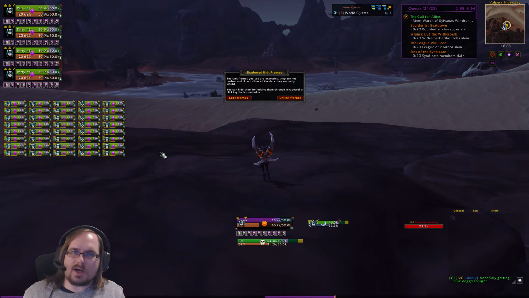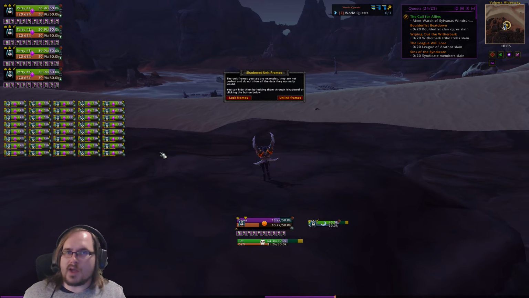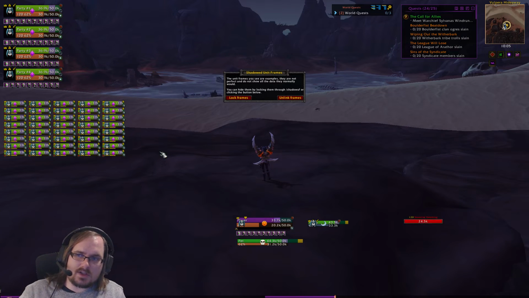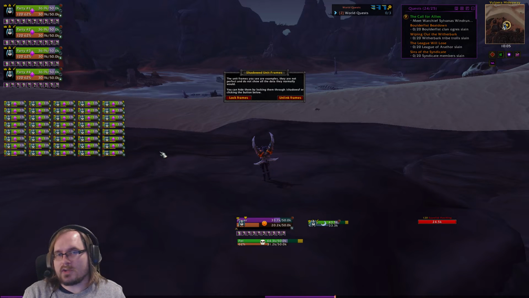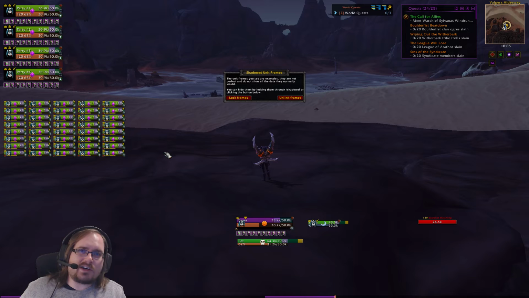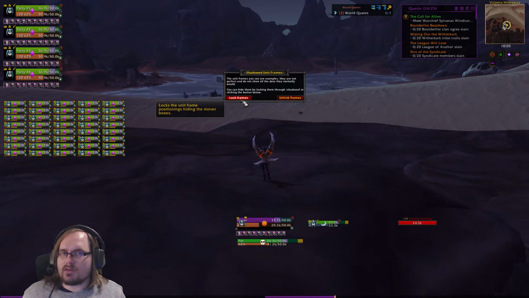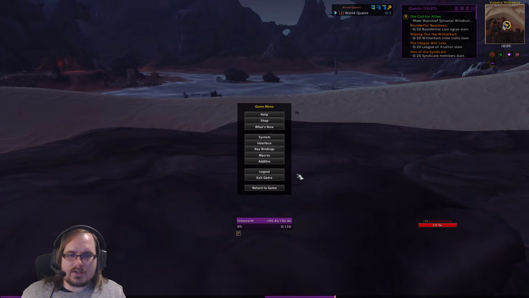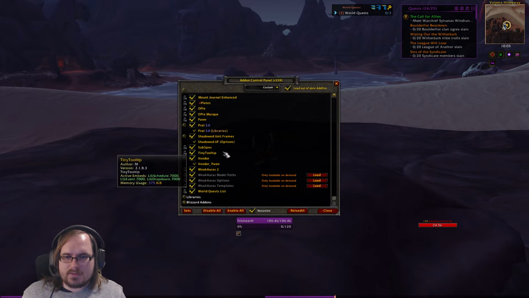I like the theme. I like the customizations that you can do, as far as making things like the player health bars themed after the different classes. It's very, very nice. You can do everything from having no model at all, like I have here, to having a 2D picture of the character, or a 3D picture. So that is Shadowed Unit Frames.